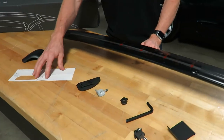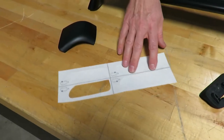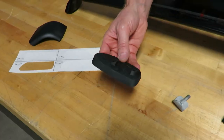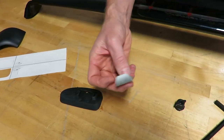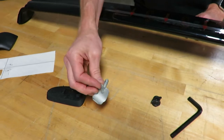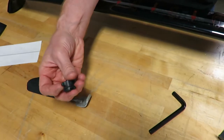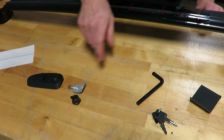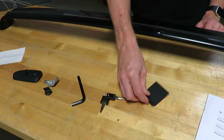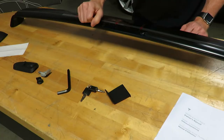Here we have the 3M film which has icons showing exactly the position — these are all pre-installed. We have the rubber base pads also with the same corresponding icon showing exactly where that's installed. Next we have the metal hook with the threaded post — that's what we'll be gripping into the underside of the glass where there's a dedicated connection point. Then we have the threaded knob that holds the tower down onto that threaded post, a tool that's included to tighten that knob, keys that are included, and a specialty tool to help get the rubber gasket out of the way to insert that hook.